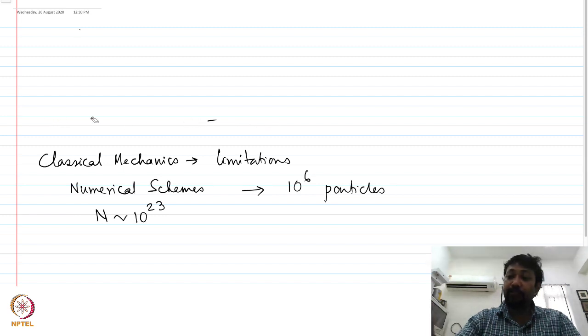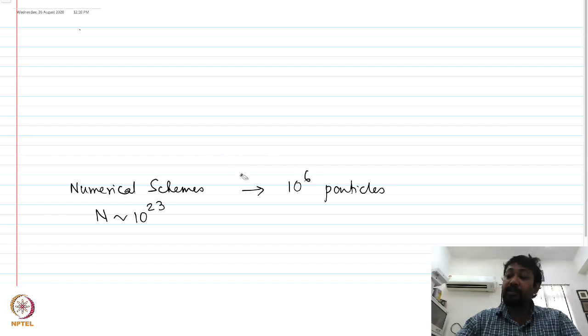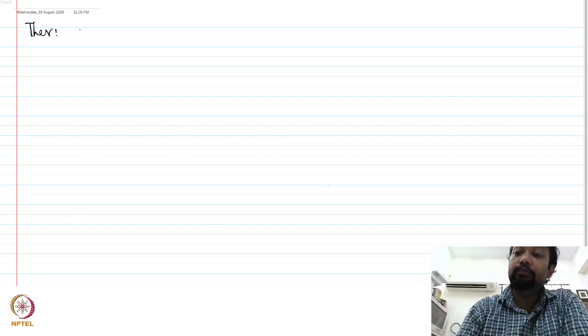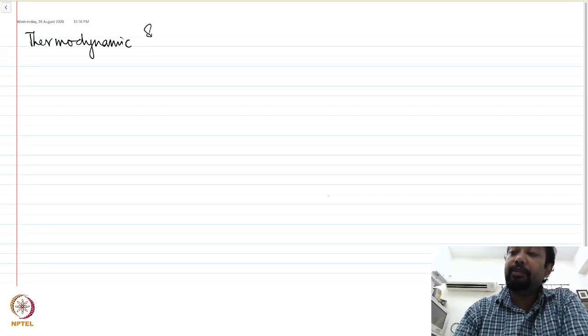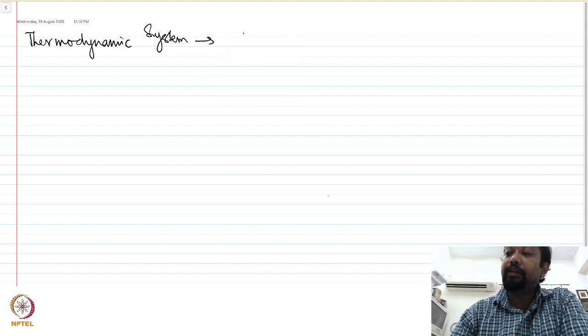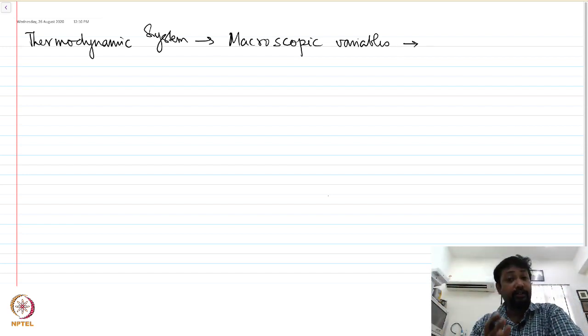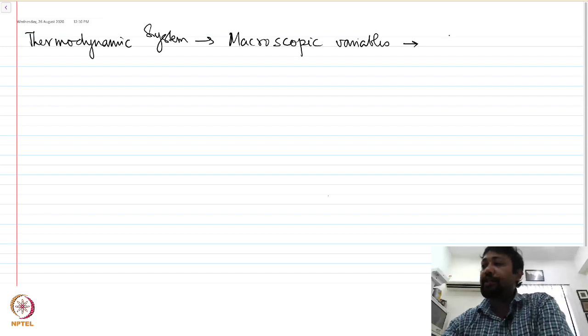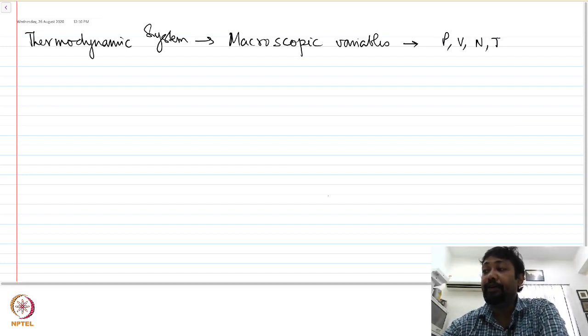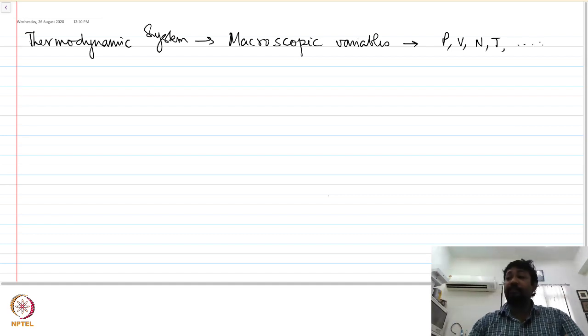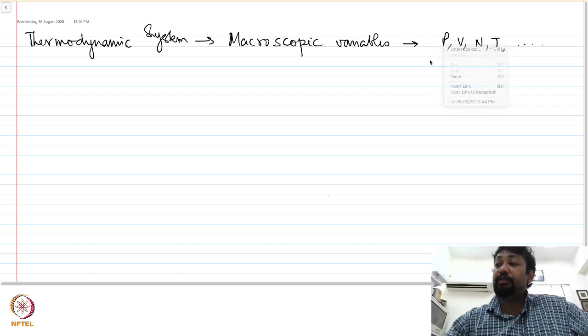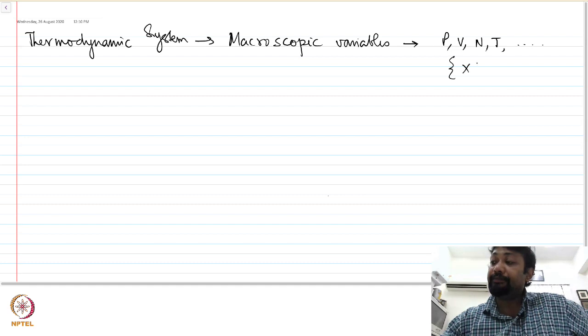And for that, you see, a thermodynamic system is always characterized by a set of variables which are macroscopic in nature. So a thermodynamic system is always characterized by macroscopic variables. And we just saw what these variables are for a hydrostatic system. A hydrostatic system is a system which is typically a fluid or a gas. I mean, the general term is fluid. It's either a liquid or a gas. A hydrostatic system has variables such as pressure, volume, particle number, temperature, and so on and so forth. I mean, it can be a different system, but you always describe it with a set of macroscopic variables.